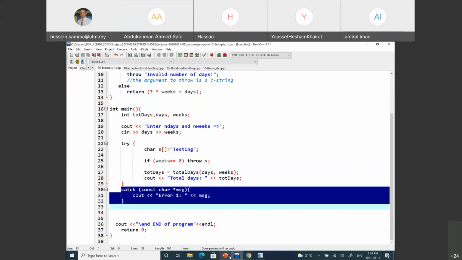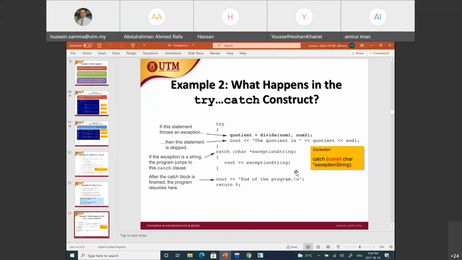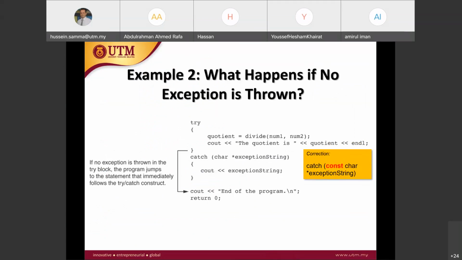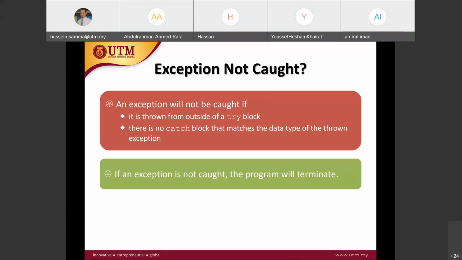Okay guys, clear at this point. You must match the catcher with the throw. All right, otherwise you will flow normally here. If there is no error, you will flow normally. So exception not catch, as I mentioned, that an exception will not be catch if it is thrown from outside the try block. There is no catch block.